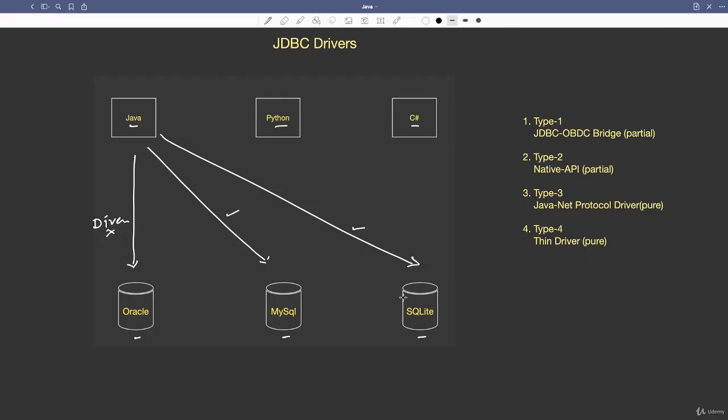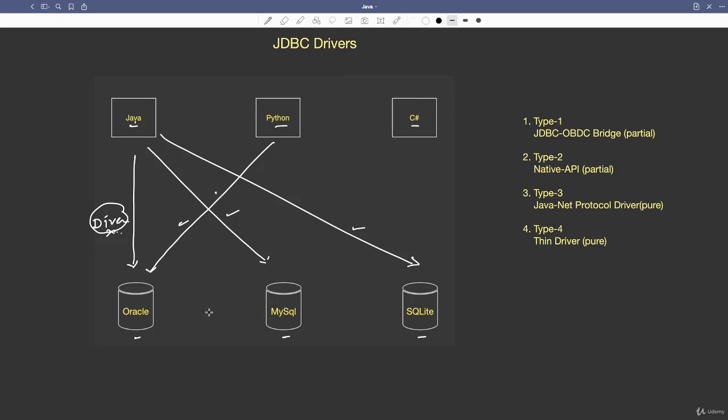Similarly, if you want to write a Python program to connect to Oracle and access this database, then this Java driver will not be used here. It will not be useful here. See, this driver knows how to talk to Java and Oracle. On this side, Java is not there, Python is there. So this is not useful. You need a different driver, that is for Python and Oracle. So for every language to communicate with every database, you need a driver, which means so many drivers will be there.